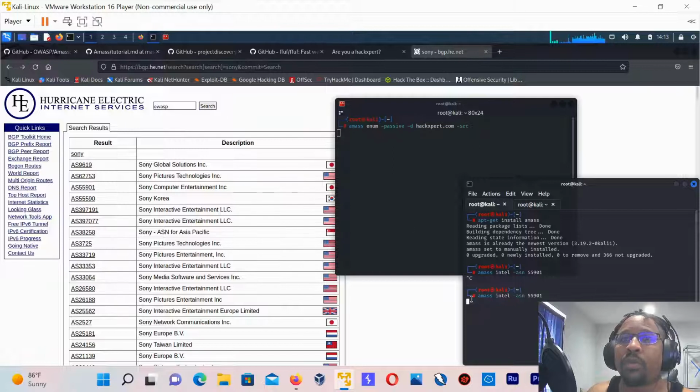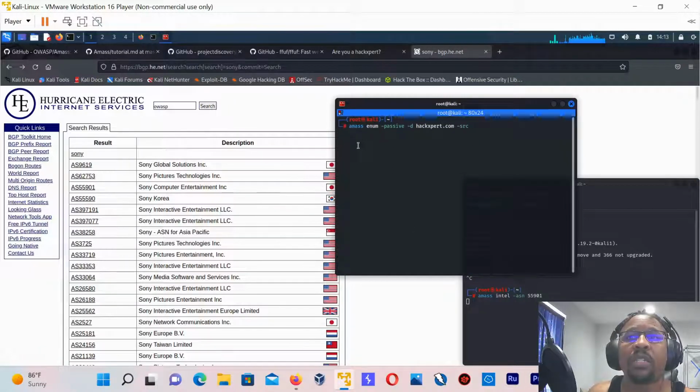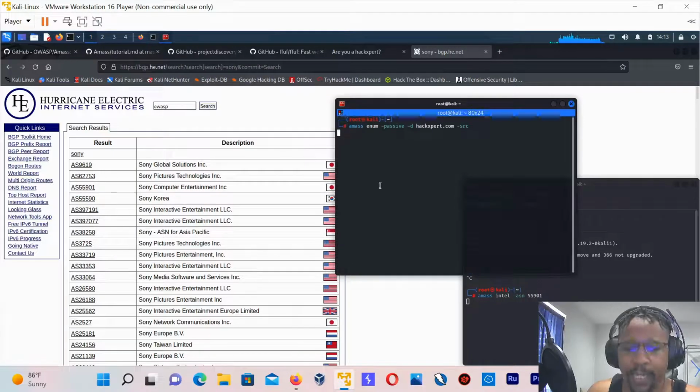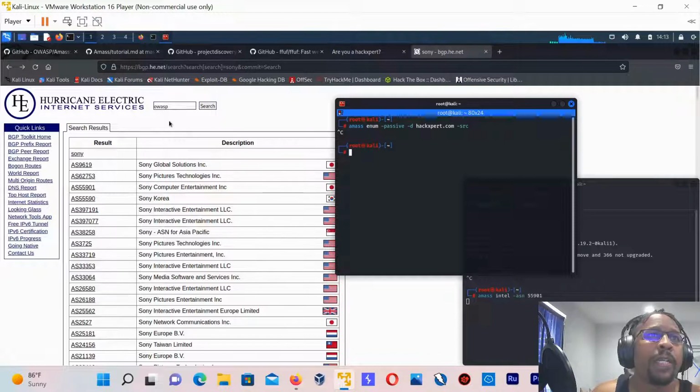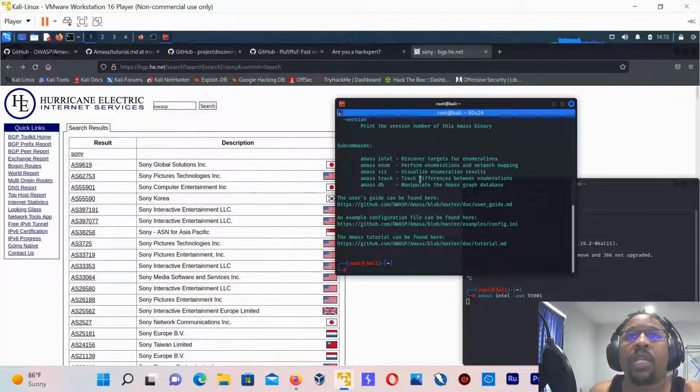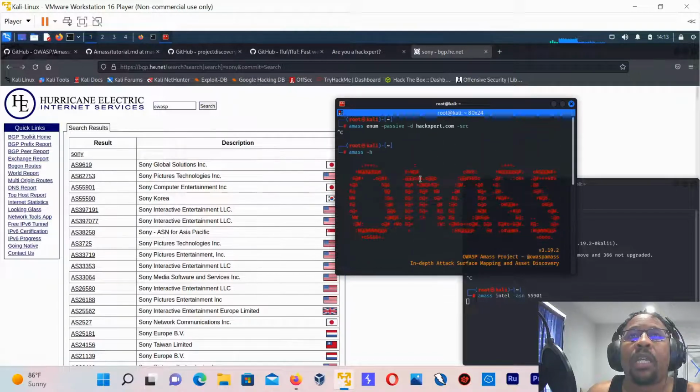So this one's taking a long period of time, as is this. I want to see what else we can do in the meantime. I just want this to give us one result, honestly. Actually, let me stop this here. Let's see what else we could do with amass while this is running. Let me see if there's threads in this thing. Hell no, there aren't.